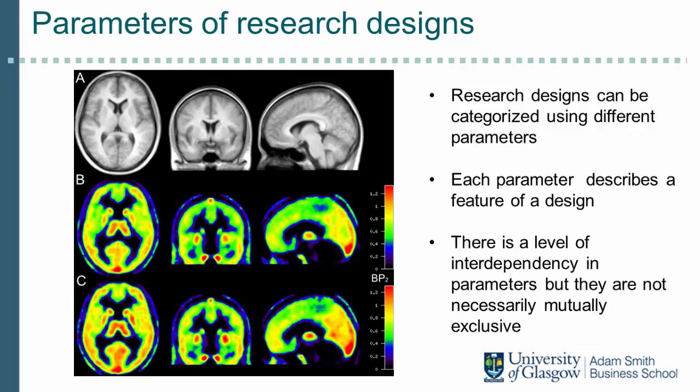You must have heard about qualitative or quantitative research designs, or inductive, deductive designs, or cross-sectional or longitudinal designs. There are multiple ways in which designs can be characterized, and these descriptions capture certain features of design. Just like different views of human brains show different aspects of brain activity, different parameters of design uncover particular features that a design might share with other designs. The word share is important here. Designs share features, and it's very imprecise to describe a design in terms of just one characteristic, for example, to say it's a qualitative, longitudinal, or exploratory design.